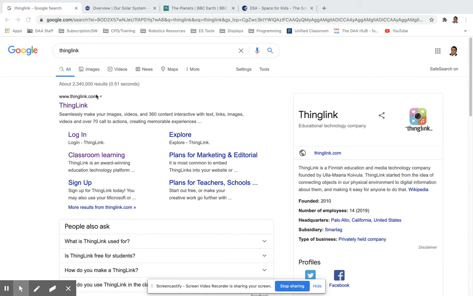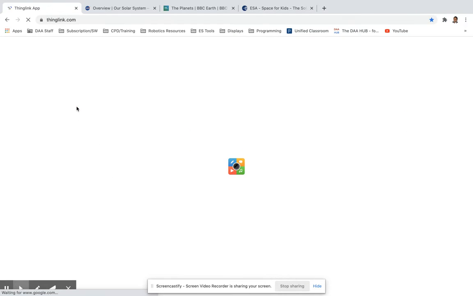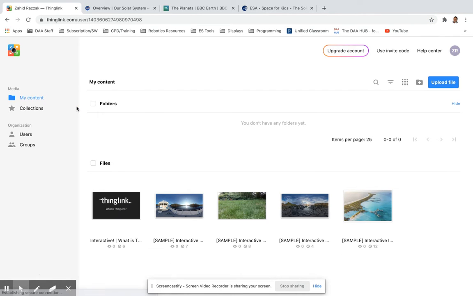First thing you need to do is find the ThingLink website by clicking on the link there, thinglink.com. When you get into the website, you'll obviously have to register. I've already got my account set up, so it'll just take you a few minutes. What you need to look for is the free teacher and student account when you come to do your setup. So make sure you select either teacher or student, depending on your role in school, and then you should be able to get access to a free account.